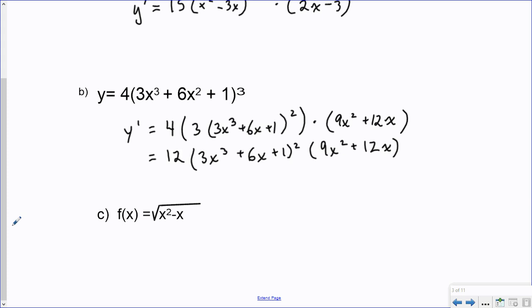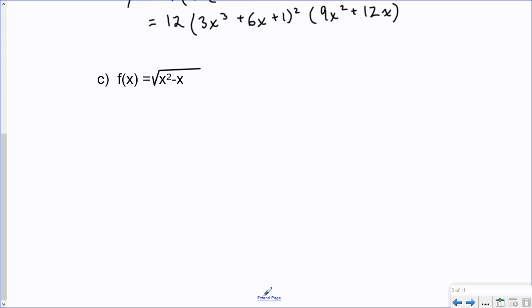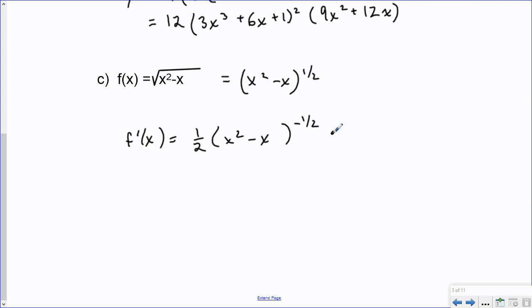Okay, here about c. How do I find the derivative of c? Well, what I want you to do is understand, or maybe try and start to see, that there are two functions in here. There's a quadratic, and then there's a square root function. So to find the derivative, I have to take the derivative of the square root function, and then I have to take the derivative of the quadratic function and multiply that across here. And that's my derivative of my composite function here.